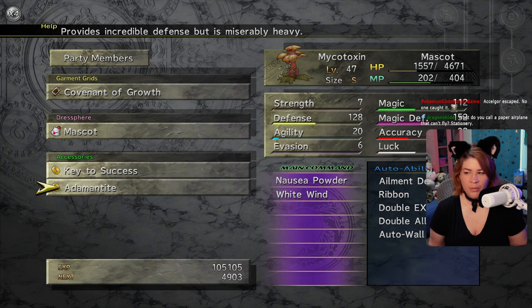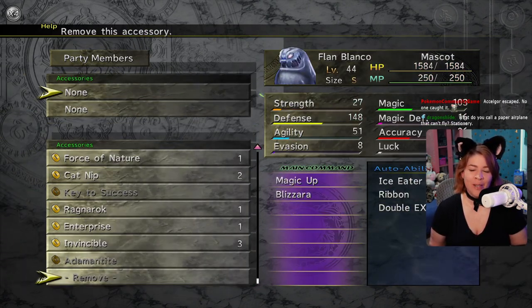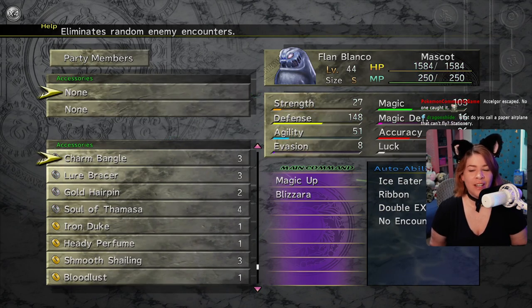What do you call a paper airplane that can't fly? Stationary. Oh my god. Hi, dragon. Hello. How are you doing? Oh my gosh. Every time you pop in, I feel like, oh, it's been forever. But guess what? I'm going to say it again. It's been forever. How have you been?